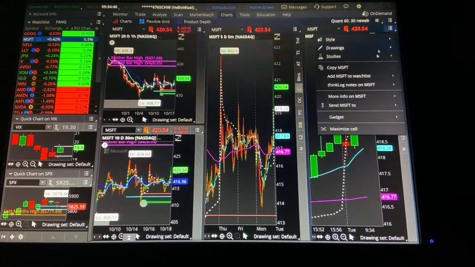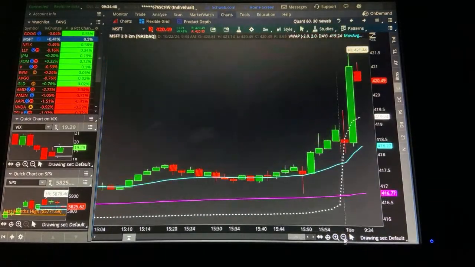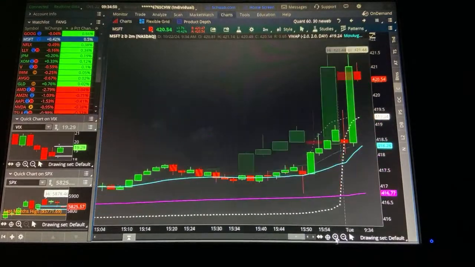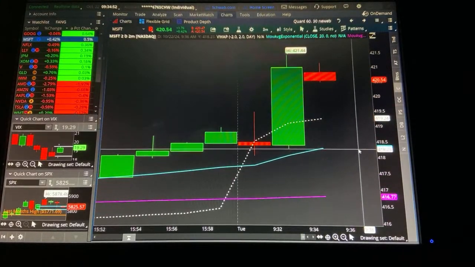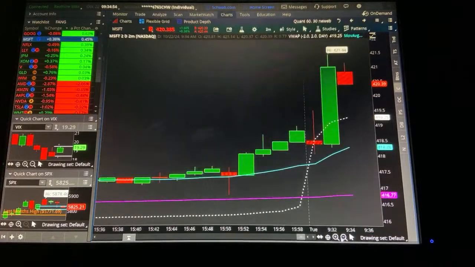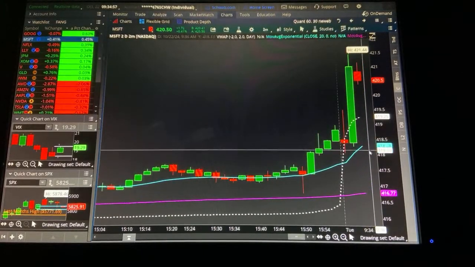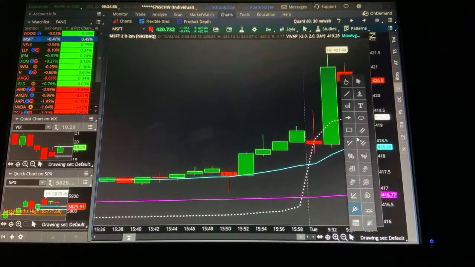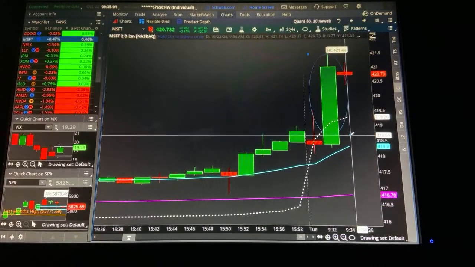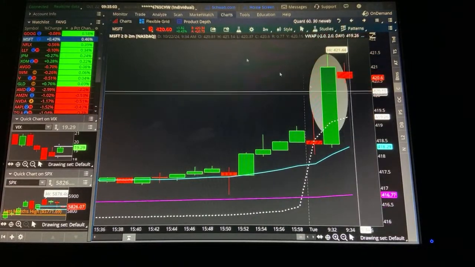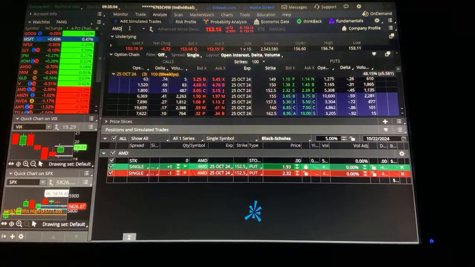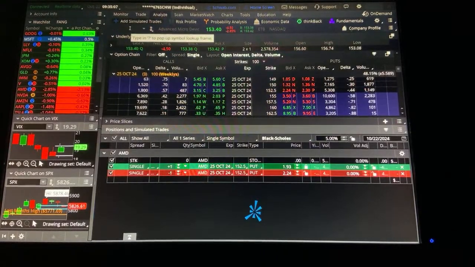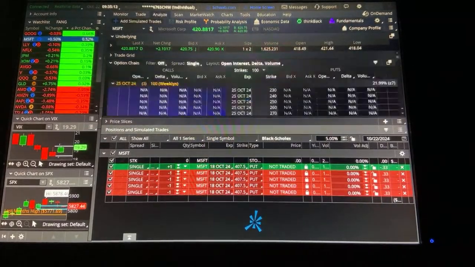All right, so we could potentially work off Microsoft here. Again, still not the best setup just based on the higher time frames. Very basy, but might be able to get a nice little low risk trade. We have this bar that we can lean against for a long call Microsoft for a quick day trade. Let's see if we get some follow through on this. And if SPYs and Qs just catch a bid, you could take some profit on AMD if you'd like right now, just to scale out some there.